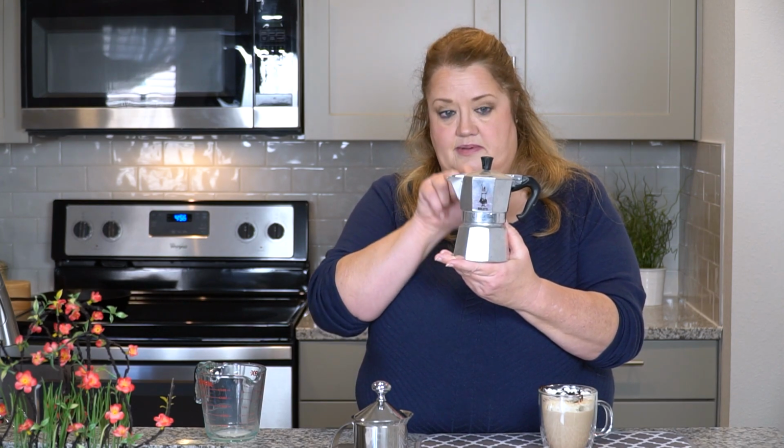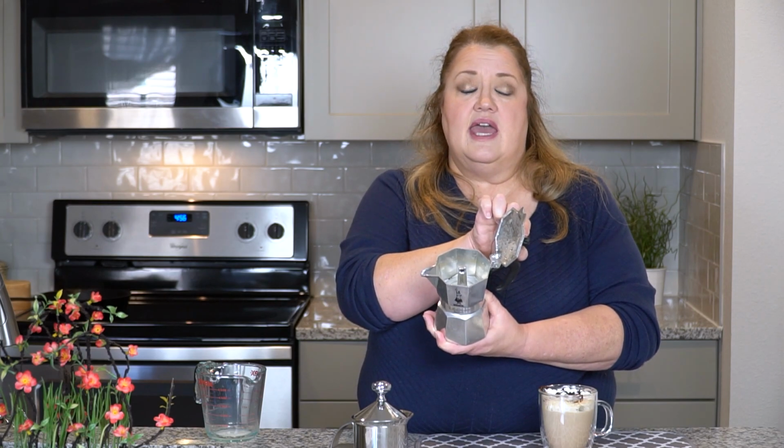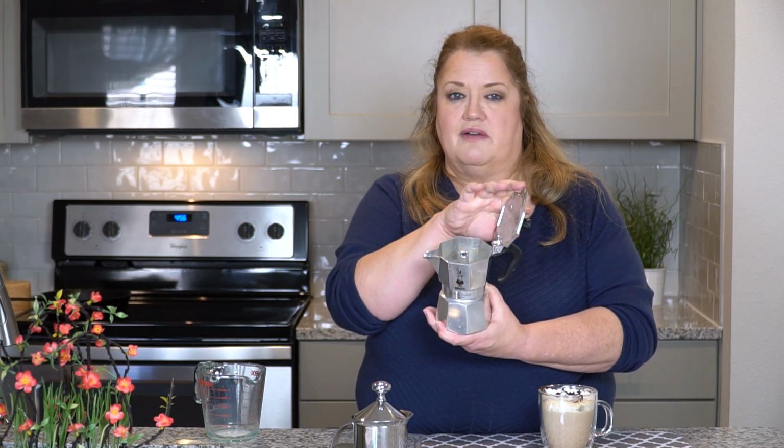All right, so let's talk about how to make the strong coffee. If you don't have an espresso maker, these mocha pots right here are great. They're about $20 or so. They make a really good, strong coffee. You put the water down here and the steam comes to the top right here. And this brews a really nice strong coffee.